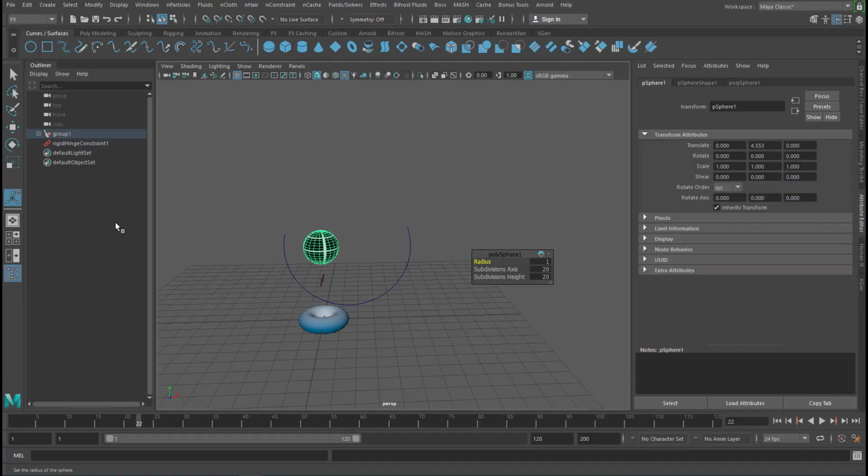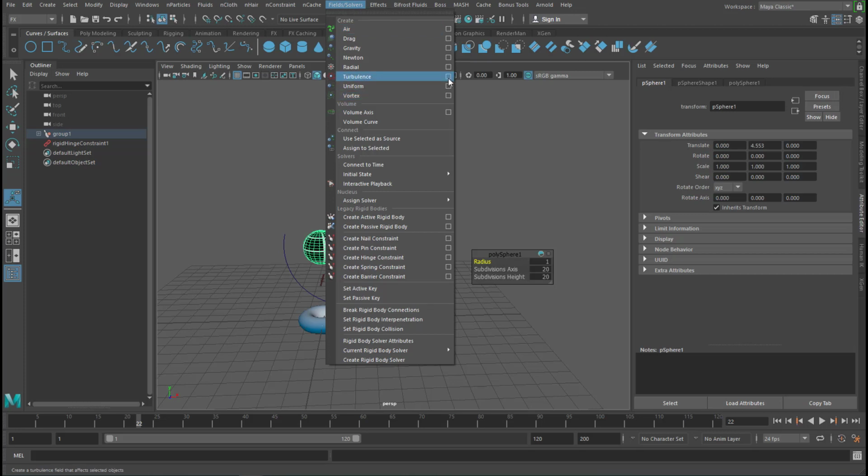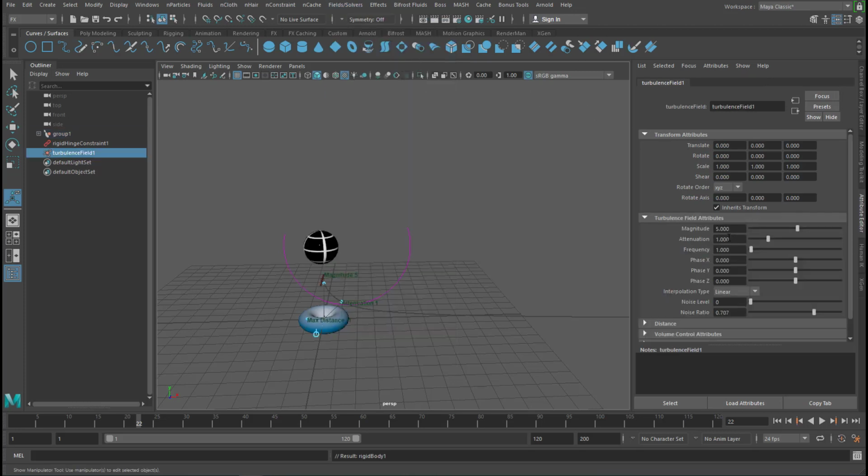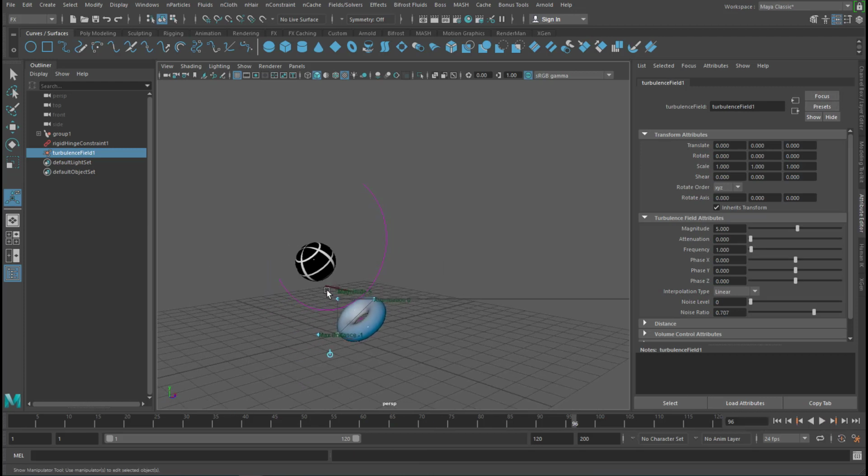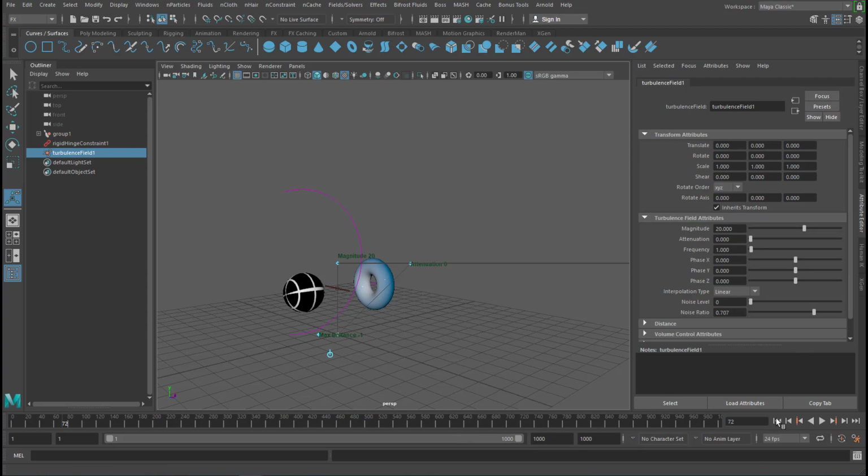animate the sphere with a field, for example, turbulence. Let's create that turbulence field, set the magnitude to 5, which is a default, and the attenuation to 0, so the field's influence is the same everywhere in the scene. And now they start moving. They have a hinge constraint, so they have to kind of rotate around that hinge here. When I increase the magnitude here to 20, for example, the motion will be much more drastic. And I extend the frame range here to 1000 in order to see what's happening.